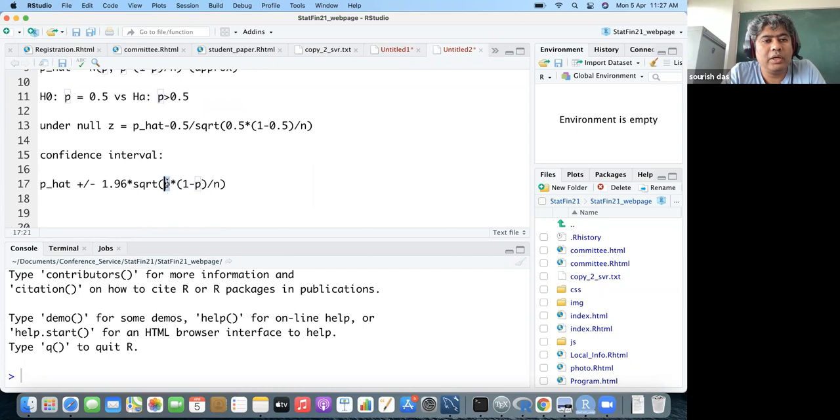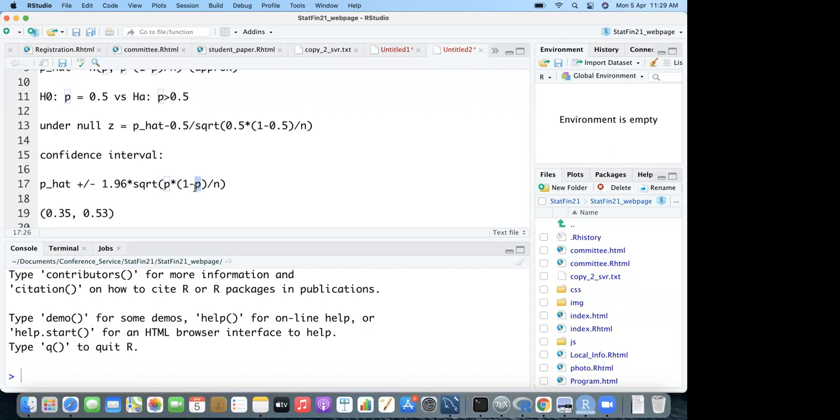Now this p is unknown to you. So your standard error involves an unknown parameter, the very target parameter for which you want to create a confidence interval. You want to say my confidence interval is, say, 0.35 to 0.4948 or something like that. But you can't, because your standard error itself involves the unknown parameter p. So you have to make an educated guess of p, and that creates a logical error: to make the range, you have to make an educated guess of p. It's a really weird thing. Do you understand the problem?